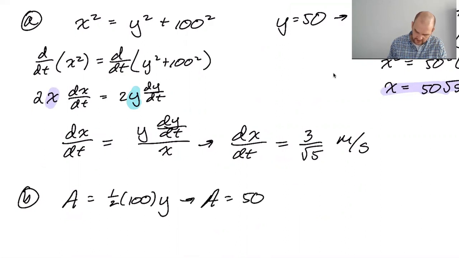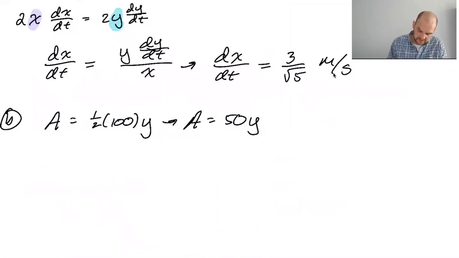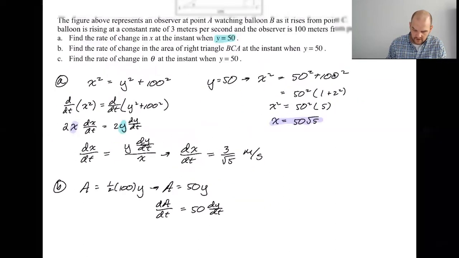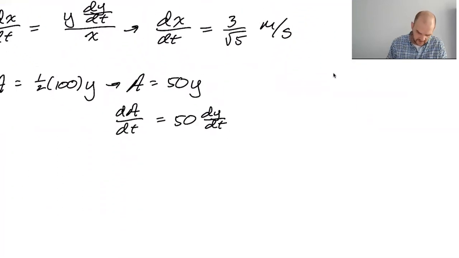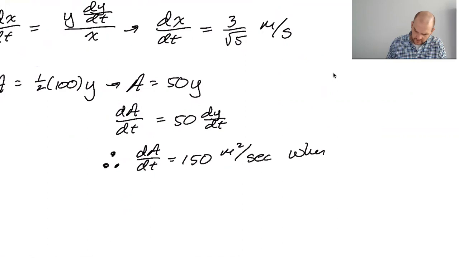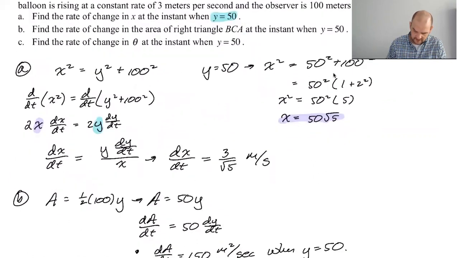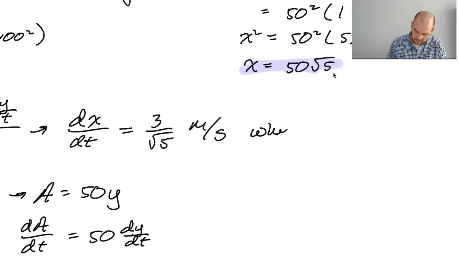I don't know, area is one half, 100 times y. So the area I'm like skeptical, cause this seems easier than it should be. dA/dt is going to be 50 dy/dt. And we know that we were told up above that dy/dt is three. So dA/dt is going to be 150 meters squared per second. I'm going to just say when y equals 50, cause it'd be different at other times, but fortunately we don't have to deal with that.